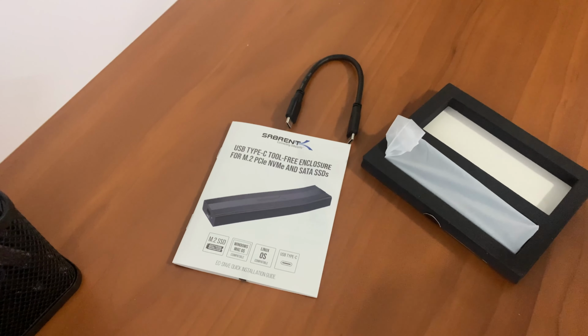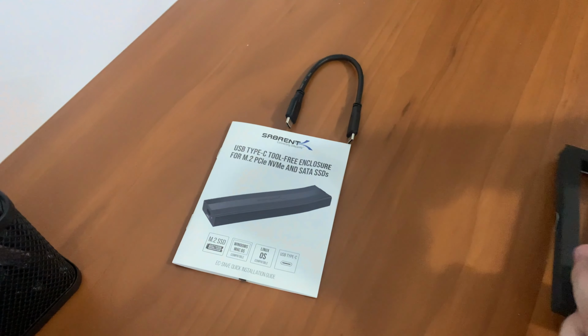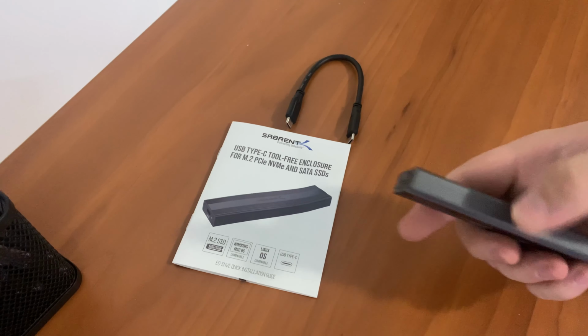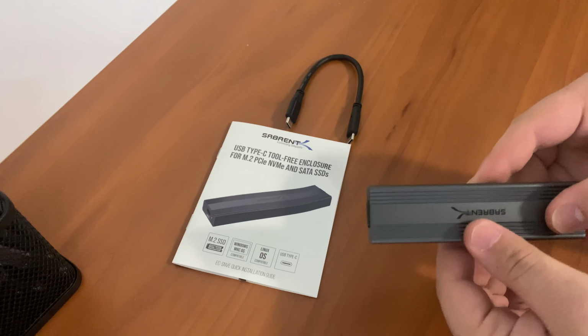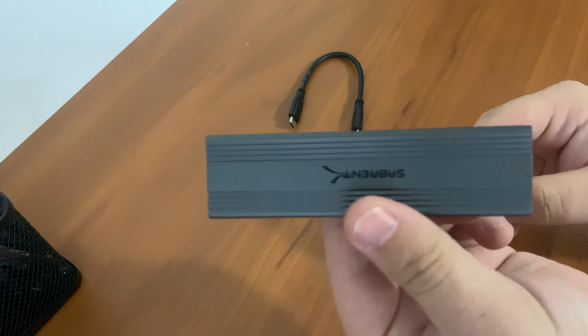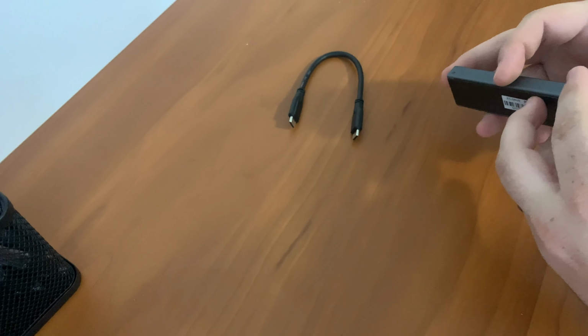And now let's go ahead and get the drive enclosure removed from the packaging. And here's the enclosure itself. The enclosure is mostly, if not totally, metal, so it has a very premium feel to it.